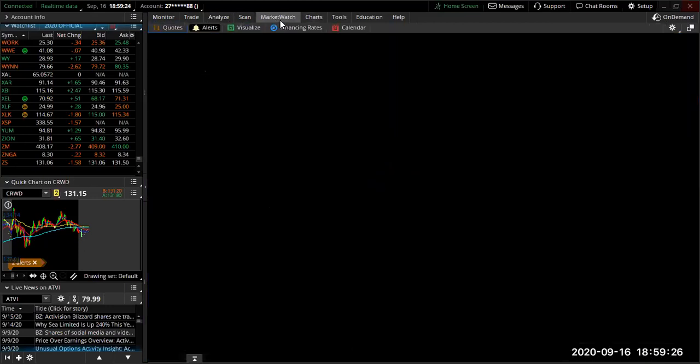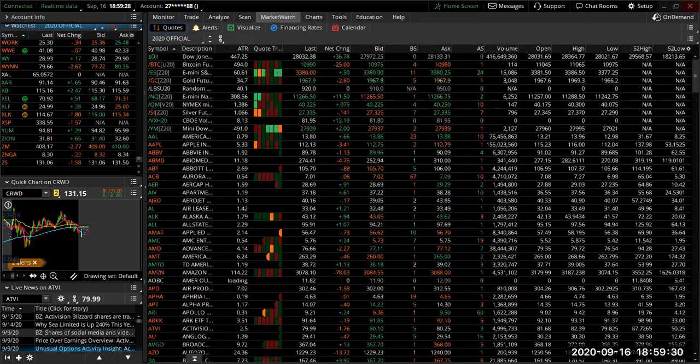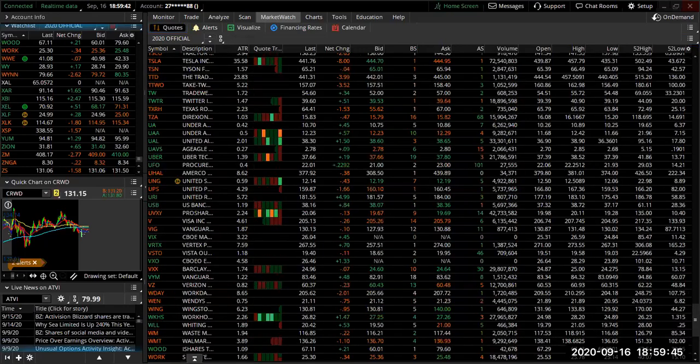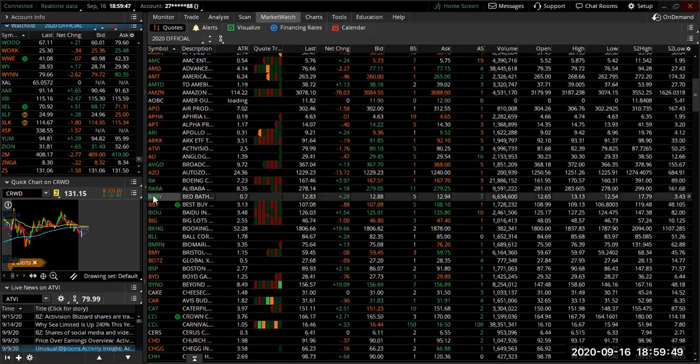Also, the last thing you want to look at, you got to know how far it moves within the day, guys. Y'all can write this down. You can study this ATR, average true range. It'll tell you on average, not a guarantee, but on average, like over the last 14 days, give or take, how far that price ranges in a day.